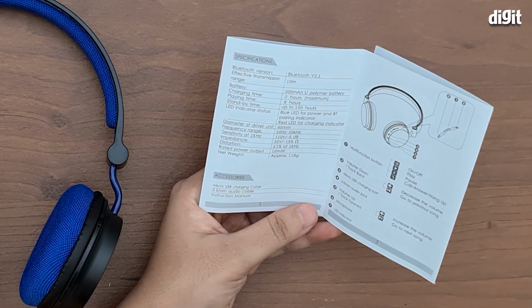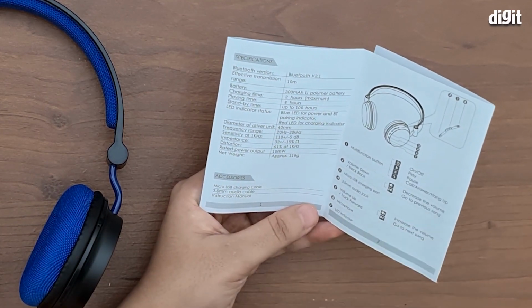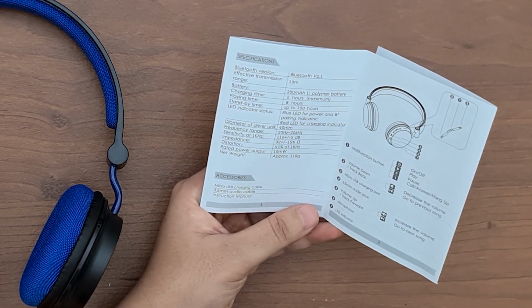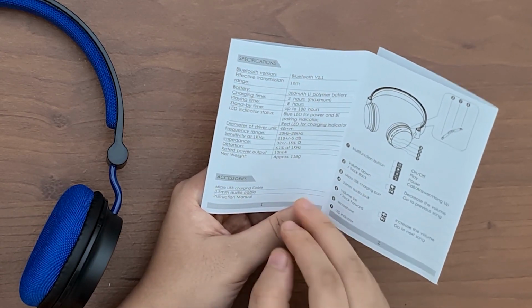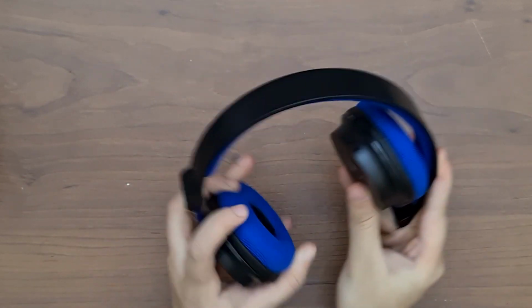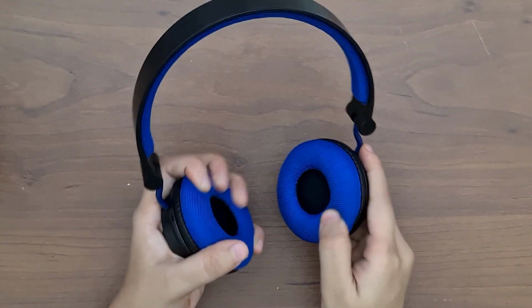They also come with a standby time of 100 hours, as we mentioned before, and they come with an LED indicator status light, which lets you know how much charge the headphones has left. They also have a driver of 40 mm, which is quite sizable, and a frequency range of 20 hertz to 20,000 hertz. And they have a net weight of approximately 118 grams, which is quite light. So that's about it for the headphones, really. You can see that they are pretty lightweight, they're compact when you fold them in like this, and they have a plastic build and foam headrest and foam ear cups.